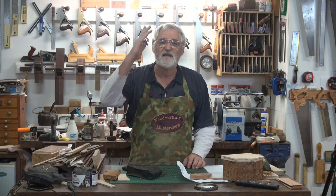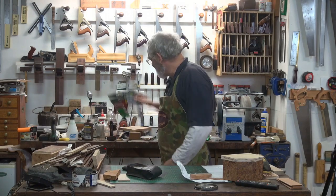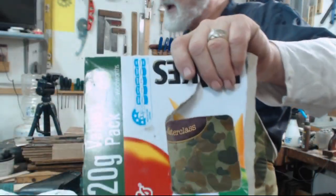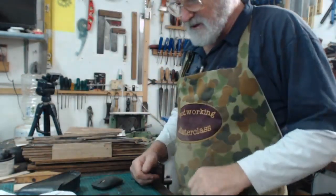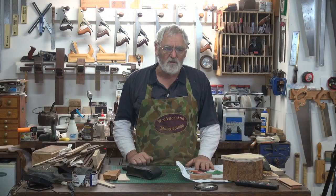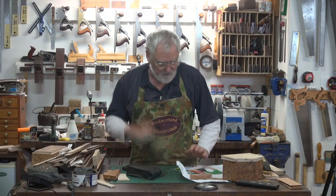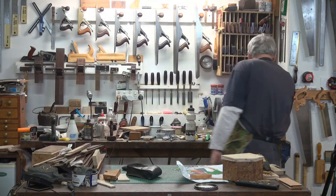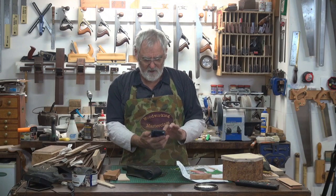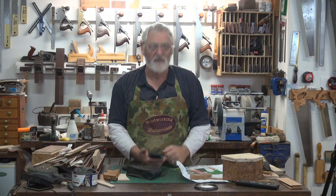Didn't have the gasket because they only sell the whole unit, mate. I told you. There you go. Kellogg's cornflakes packet. That's what I made the gasket out of and put it together. So in total, it cost me, hang on, where's my phone? I shall tell you the sum total. What do you get? You get eight.